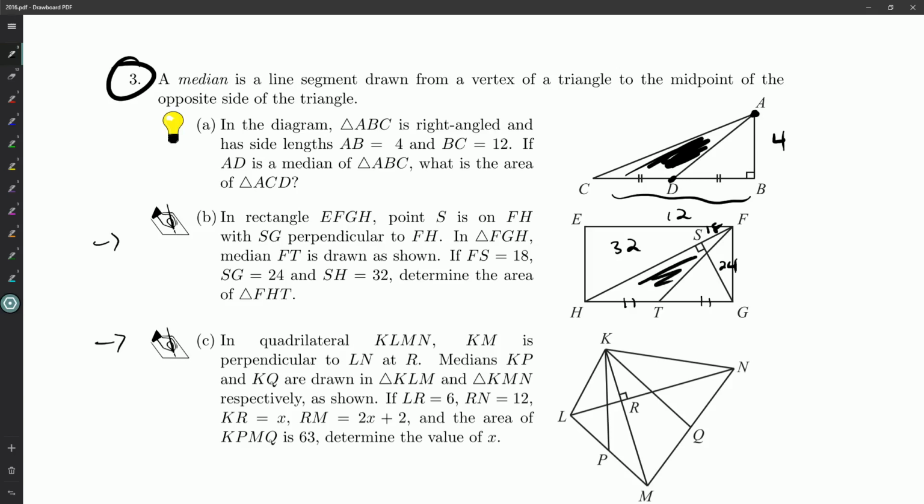Okay, well, if I just take a look at, maybe introduce some color here. If I just look at FHG, it's a rectangle, so we get a nice little right angle here. That's very similar to what we just did a moment ago. Okay? We wanted this triangle, well, now we want this sort of triangle. So if I could figure out the base here and the height here, we'd be all set. Now, we're not quite given those lengths, but we should be able to come up with something.